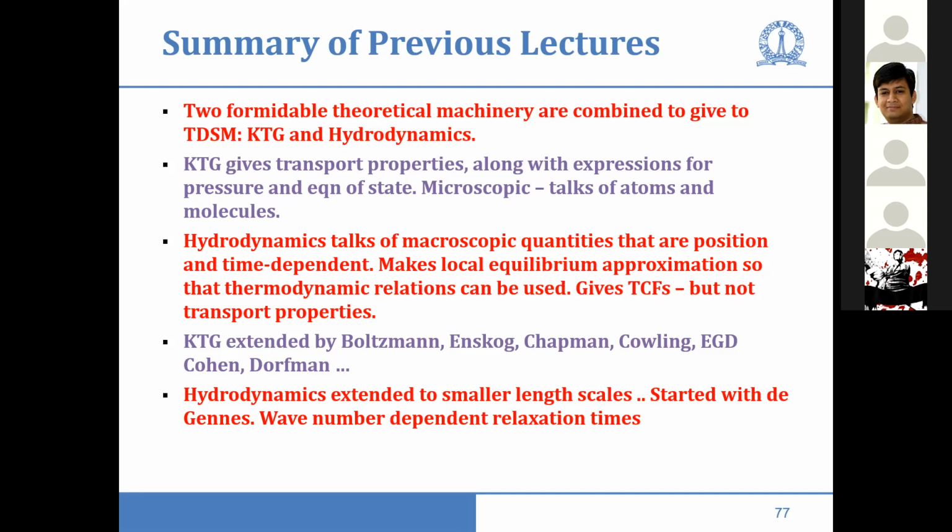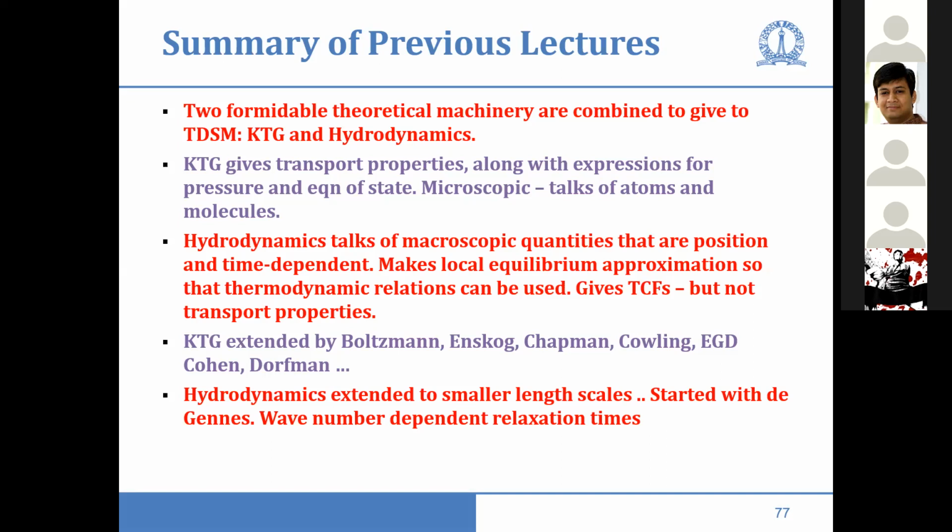They give you viscosity, then thermal conductivity in terms of mean free path. They also give you the equation of state and the pressure, PV equals RT, and P equals one-third n m c square. Hydrodynamics, on the other hand, is not that microscopic. It doesn't talk of atoms and molecules. It talks in terms of pre-averaged, local quantities, like density. Certain coarse graining has gone in. Local equilibrium we assume, as I discussed, and that leads to local thermodynamics.